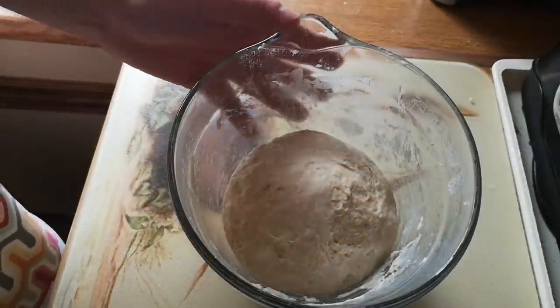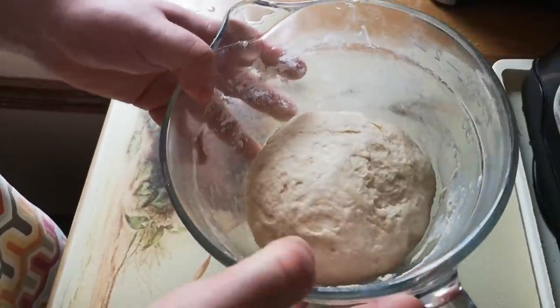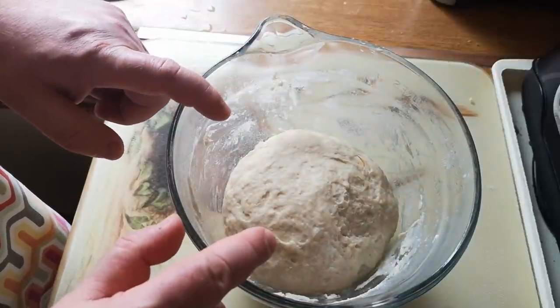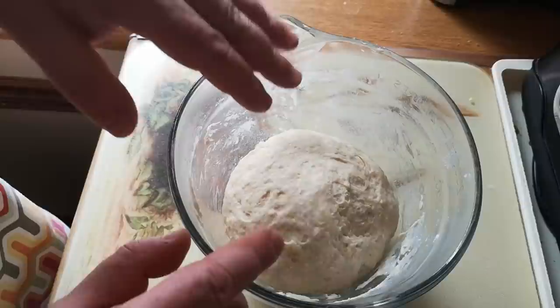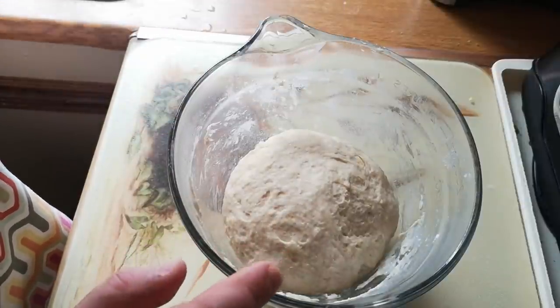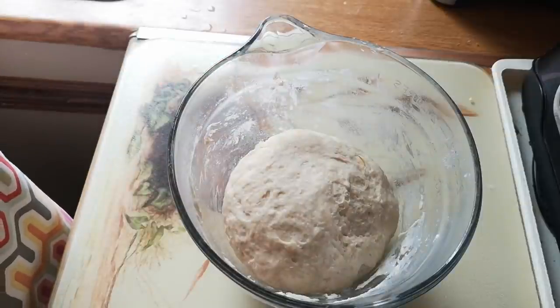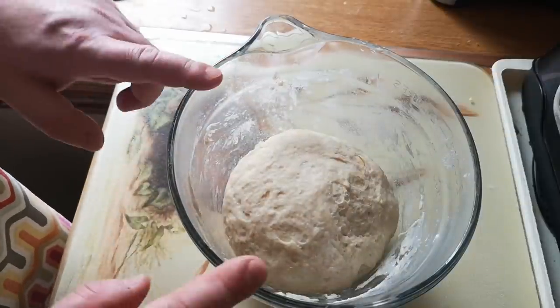The bread dough is starting to rise. We can see that that's expanded already. It's probably only about 1.5 times its original volume at the moment. We want that to be double the original size before we can do anything else. So that's fine because we've got to wait for the vegetables to cool down. So we'll have a tidy up, nice cup of tea. We'll come back in a minute.